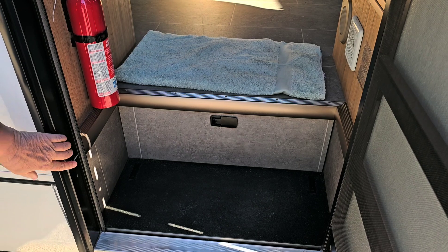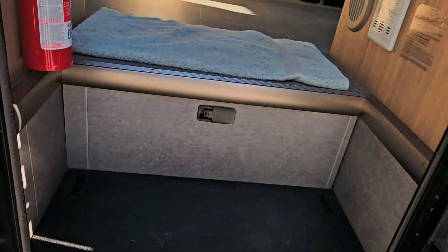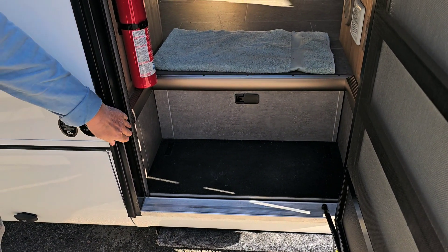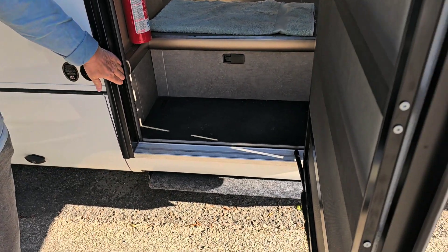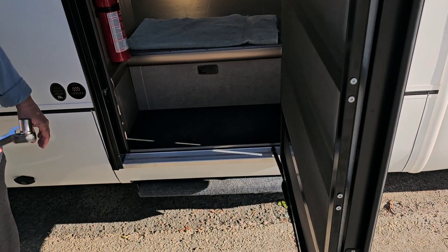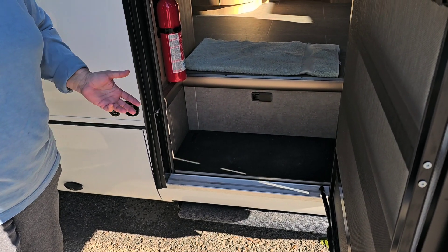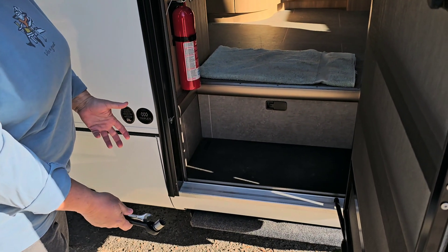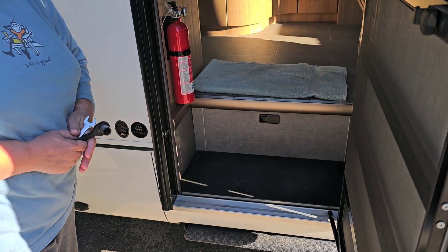This is a good trick: put a magnet on this sensor. There's a magnet on the door, so when you open and close the door that's what moves the step in and out. But if you ever want to always leave the step in — like if you're parallel parking and you know you're going to run into a curb — you can just put a magnet on it beforehand so the step always stays in. You can shut the door and the magnet will stay there. If you're working in the battery box like we are, you don't want the step in your way, so I always pull the step in so it's easy to work inside the battery box.